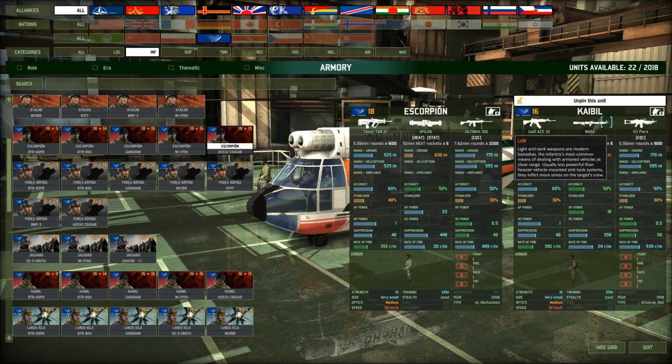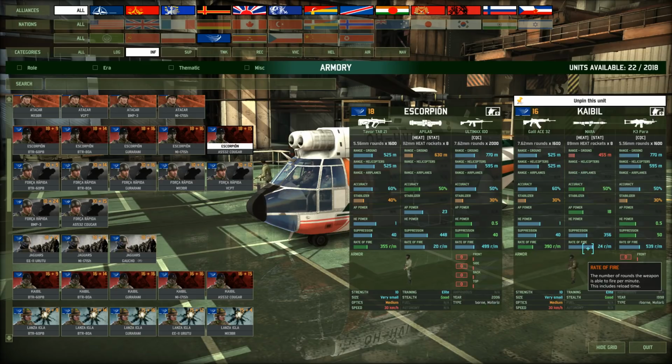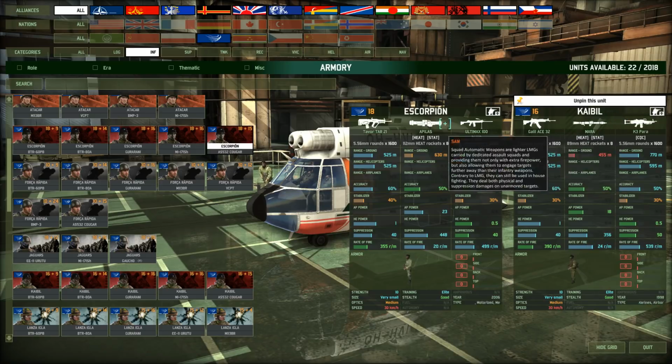The Cascabel also come with the Mara that we just saw on the other infantry. They are less effective at dealing with enemy armor, but they fire them faster. But you won't notice that much. I'm not sure if that 4 rounds a minute is really going to help you. I'd say go with the Scorpion as opposed to the Cascabel.